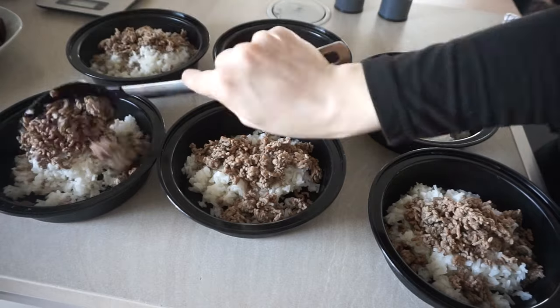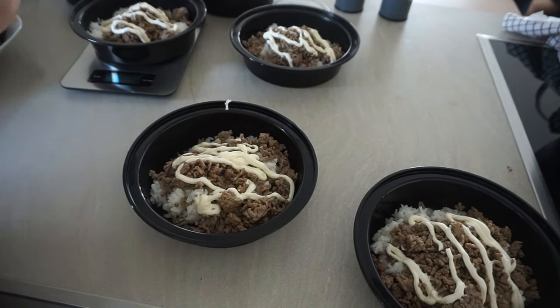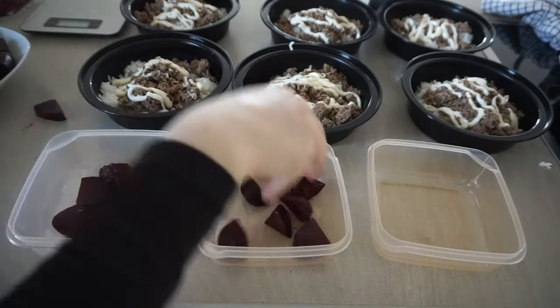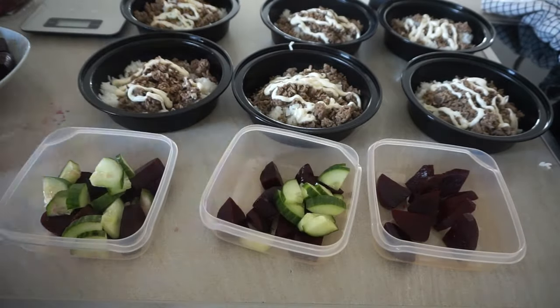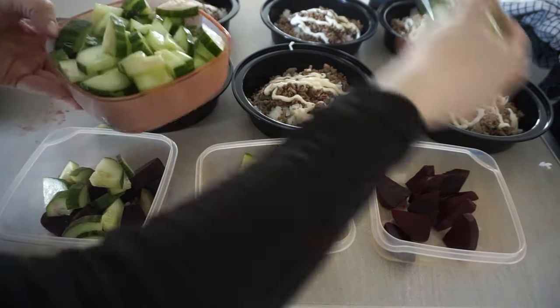I also put a little bit of soy sauce into my little minced beef bowl and a little bit of mayo because I need some sauces to spice my food up, okay? I cannot eat it plain like that. It's a little bit boring to me. I love the combination of soy sauce and mayo. If you've never tried it, I highly recommend trying it.